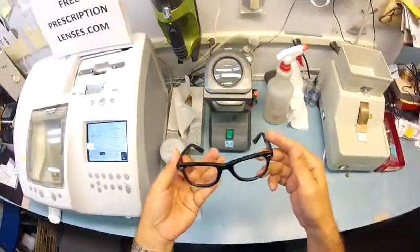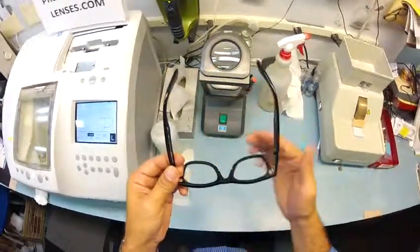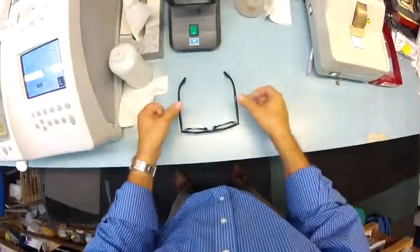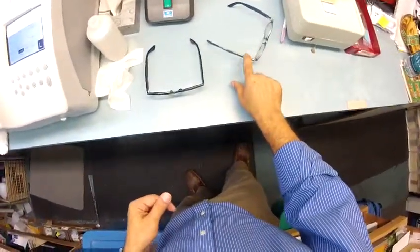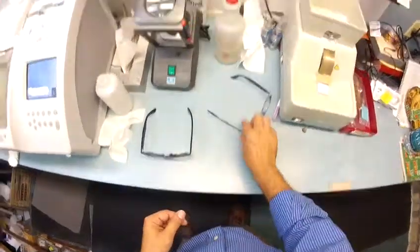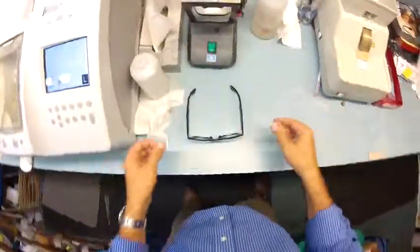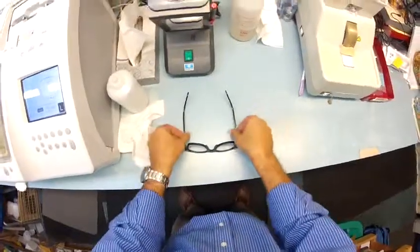But I'm going to get it in standard alignment, also known as a 3-point stance. So those 3 points are 1, 2, and the bottom of the frame being 3. I set them on the counter and press down to see there is no wobble. The reason why all optical shops do free adjustments is 80% of people have one ear that's higher than the other, and I'm no exception. That's why when I take mine off and set them down, they wobble, but they sit level on me. But I press down, there is no wobble. Flip them over on the counter, press down, there is no wobble.